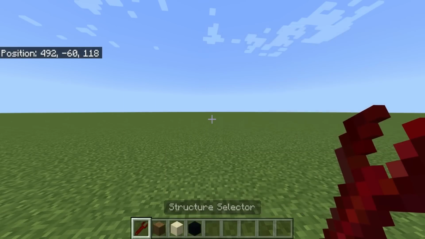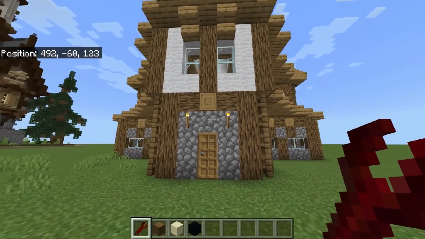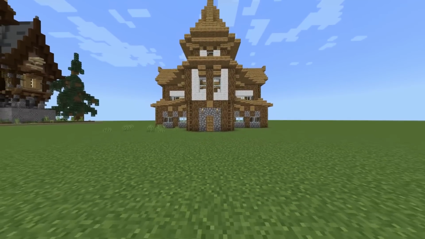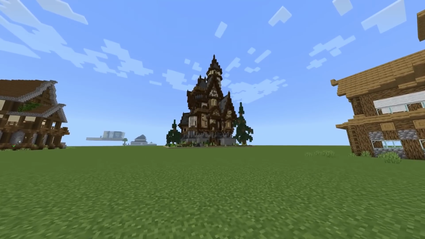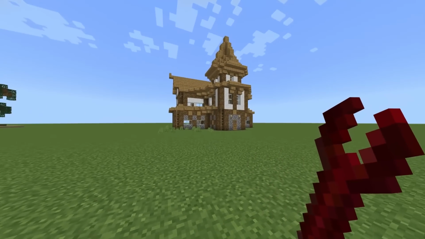And I also want to check out the number 10. Number 10. Let's do number 10. Number 10, much smaller, much cuter compared to this giant castle-themed medieval build. Although I do love the blocks used in this one more than that one.